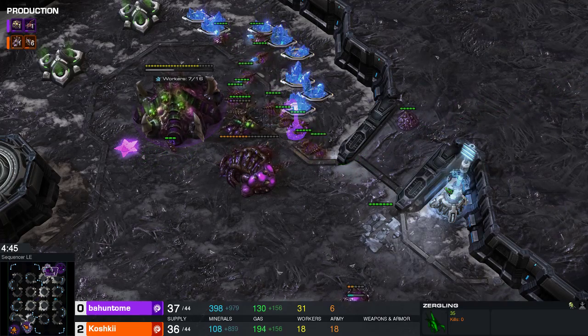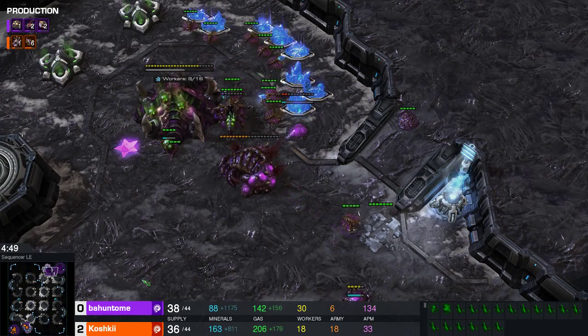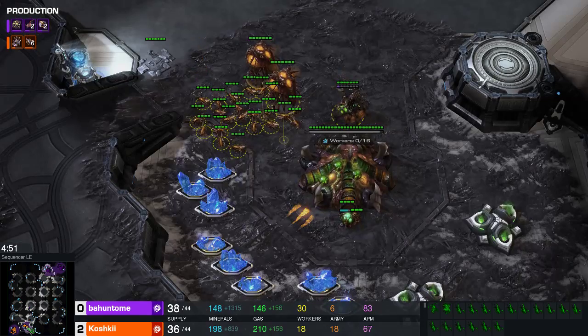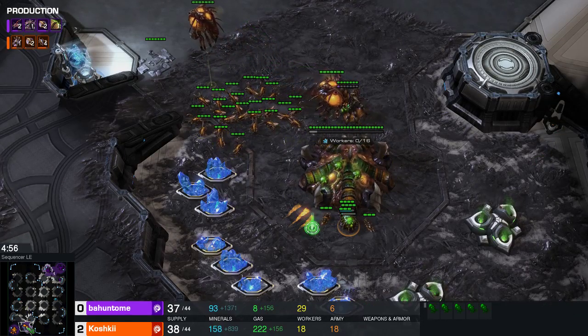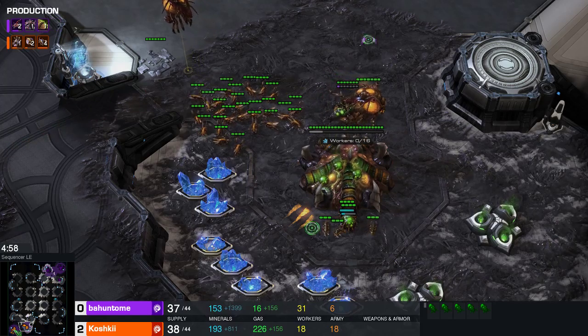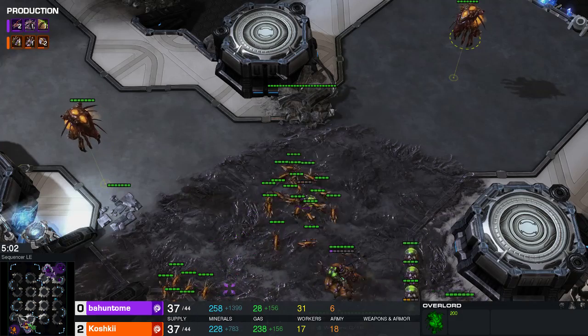And there's some droning here. There's a lot of lings there for Koshkii. Koshkii's not going to drone. Who needs drones? We got lings, with their headbutts of doom. So 5 lings coming in for Bahuntome. That's a lot of damage that can be done. There's an overlord there, so Koshkii knows that they're incoming if she's paying attention.